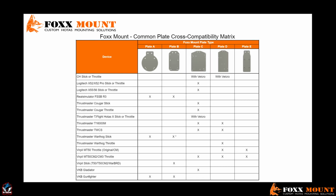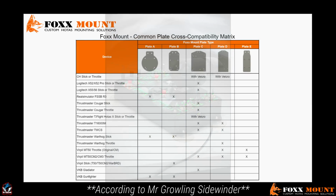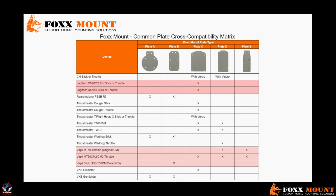It's not just the Warthog that Foxx made these mounts for. They have a very wide variety of mounting plates. I do believe they even mount the new Winwing Orion HOTAS system. It also includes the X56, the X52, I believe. All the throttles from Virpil, I believe. I don't think there's anything else.